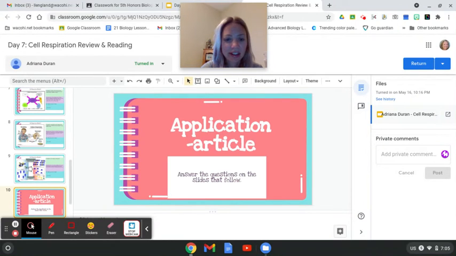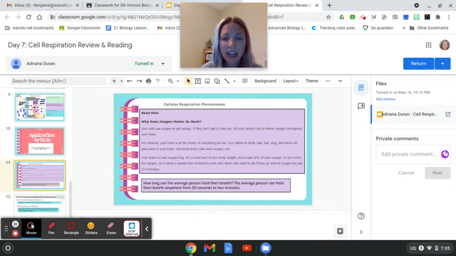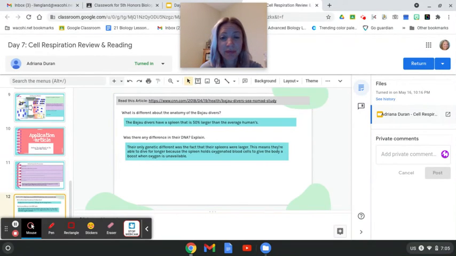Okay, and then the Baju divers. How crazy is that? So they spend 60% of their workday diving without oxygen to deep depths. And it's all because they have a 50% larger spleen. Most of us didn't even know what a spleen did, right? Could you point to your spleen right now?